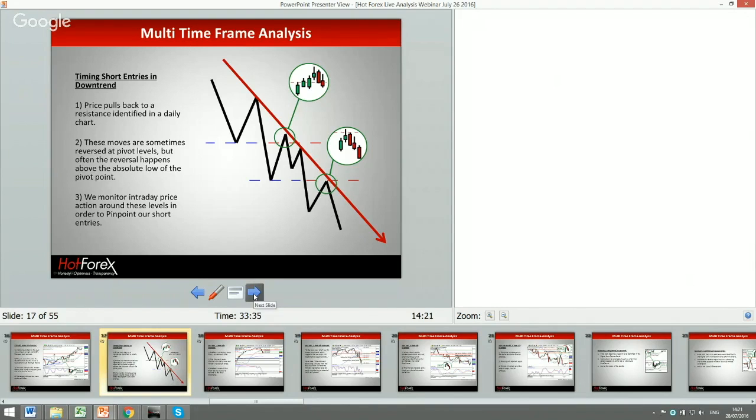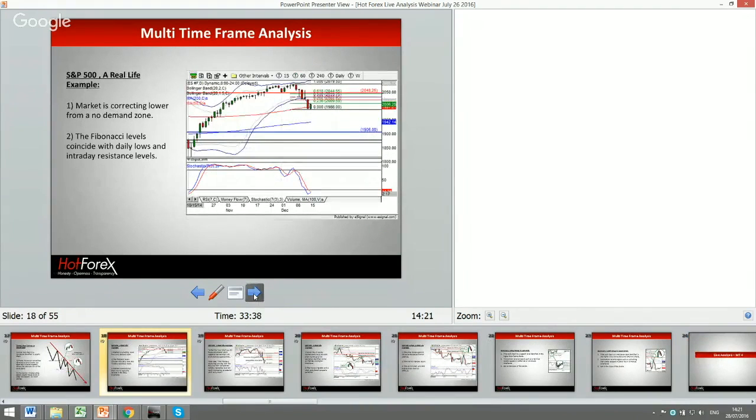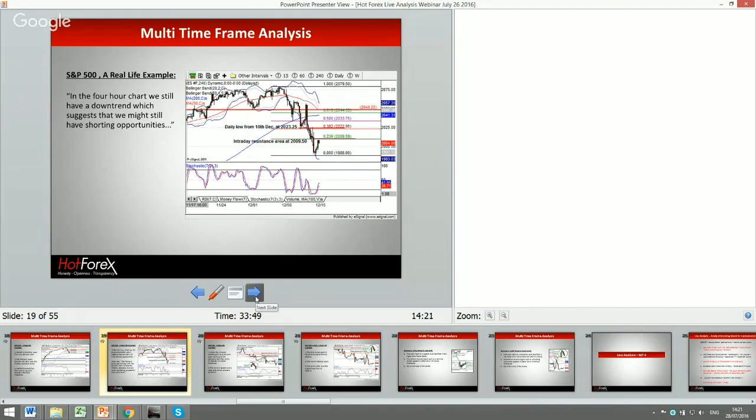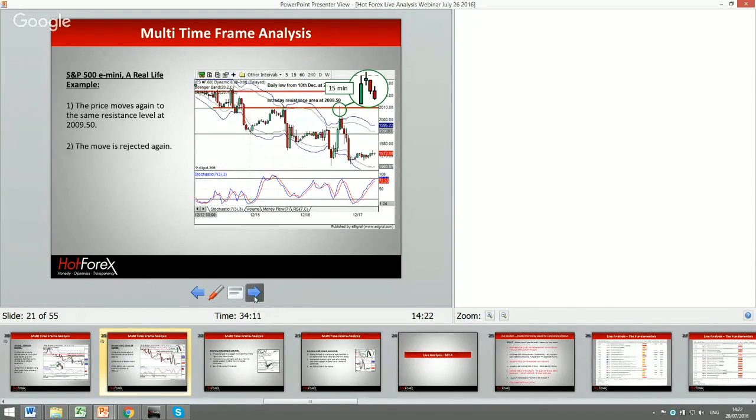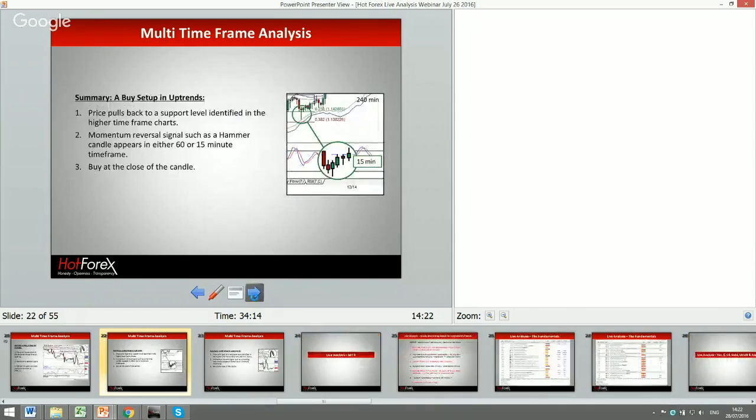So the down movement is exactly the same. I won't go through it in great detail. This is just an example from the S&P 500, the world's most important stock exchange. Again, this is from 2014 when we first put these charts together, but we could bring this up any day. So the principles are exactly the same. Looking for a retracement, looking for the support in the higher time frame, looking for intraday entries on the lower time frame, 1 hour, 4 hour, 15 minutes, 30 minutes, whatever it is, and away you go. It can be quite straightforward.